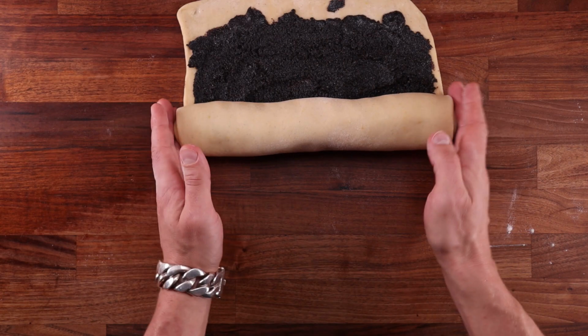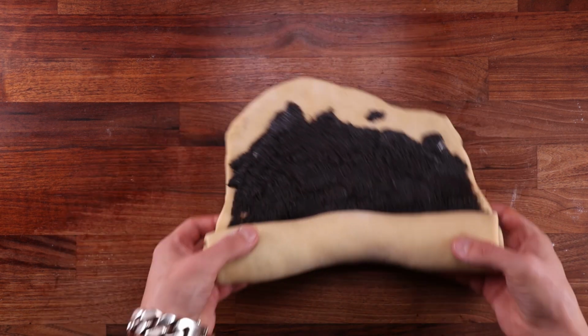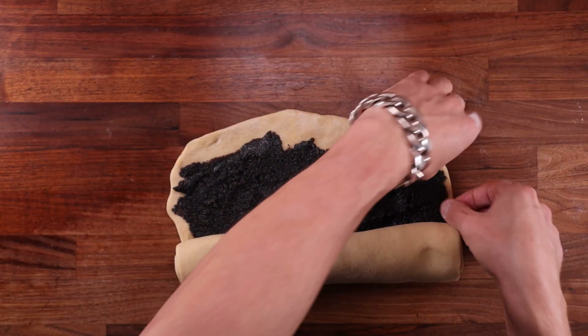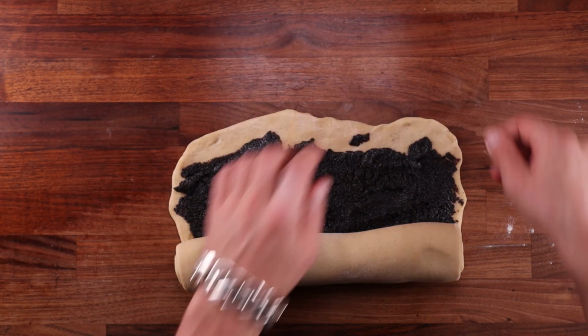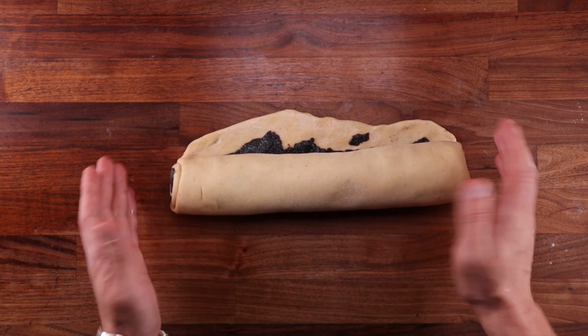If the remaining dough starts getting too narrow, stretch it out and only then continue rolling. You don't want it overlapping in a weird way, it should be nice and straight. Alternatively, you can push the sides of the roll together and then continue rolling. Once you get to the edge, make sure it's nice and straight and then seal it up.